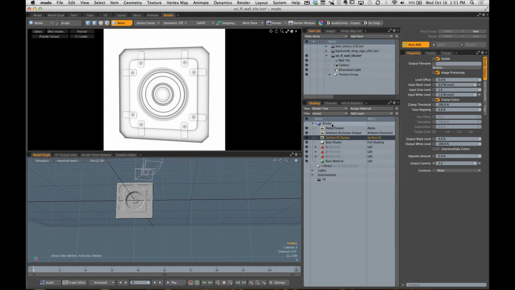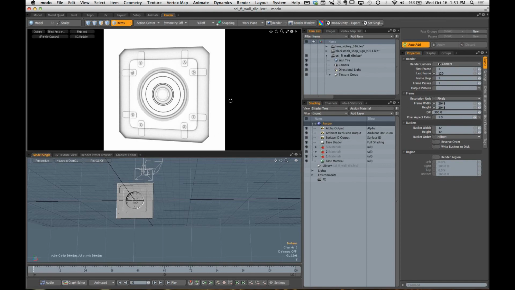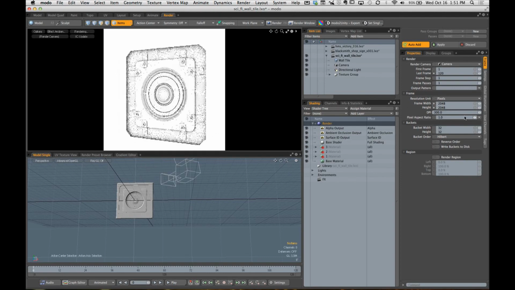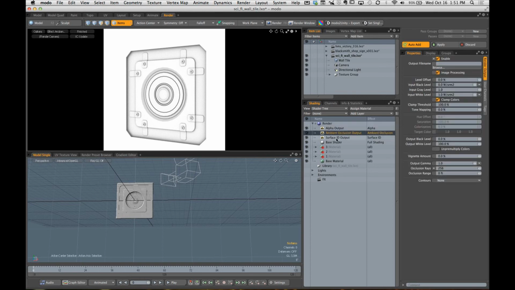All right, let's make sure that my entire render system is set to go. I want to make this project file at 2048 by 2048. FYI, here's kind of a cool power user trick. You can actually bake all 3 of these texture maps at the exact same time. You don't have to do them individually. However, saving them adds a couple more steps into the mix. Let me show you what I'm talking about. I have noticed in my shader tree that all three of my render outputs are visible and on. So you see alpha output, ambient occlusion, and surface ID, they're all active.